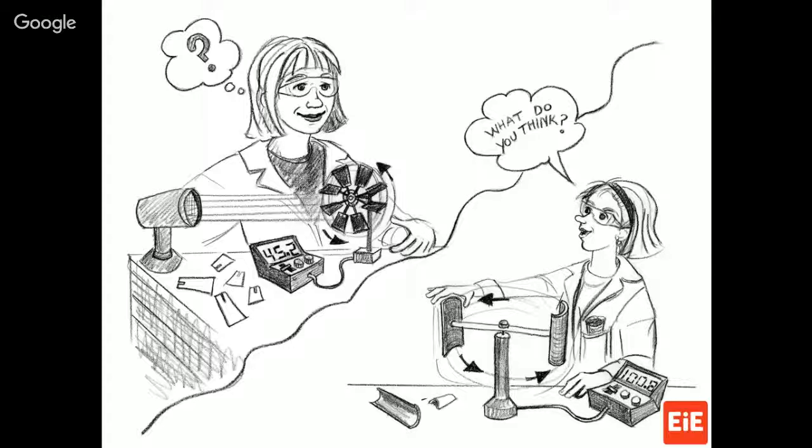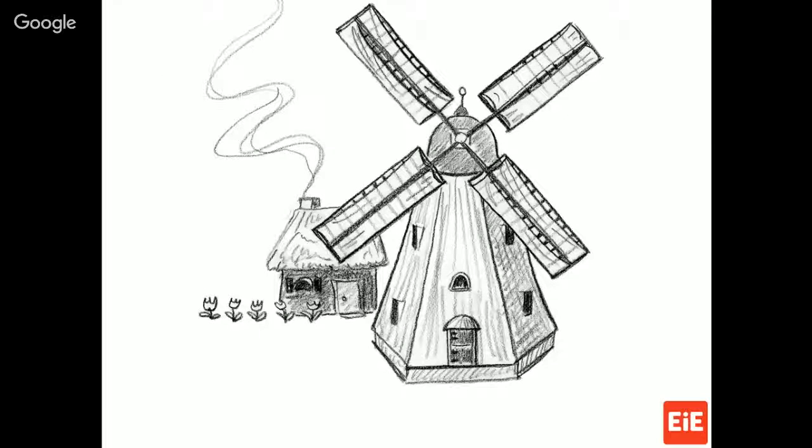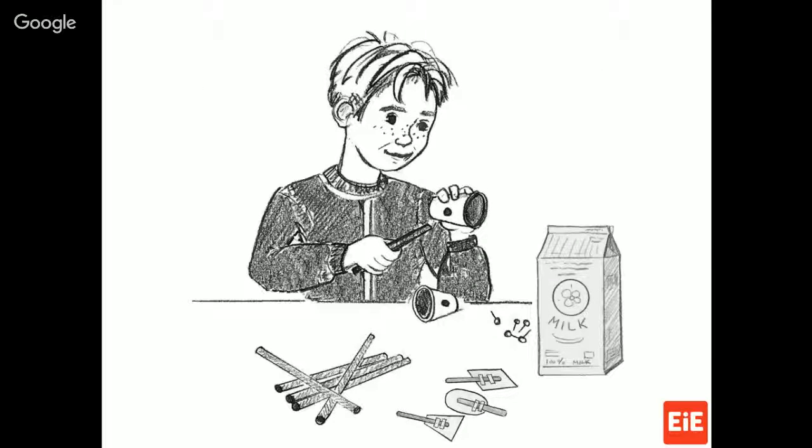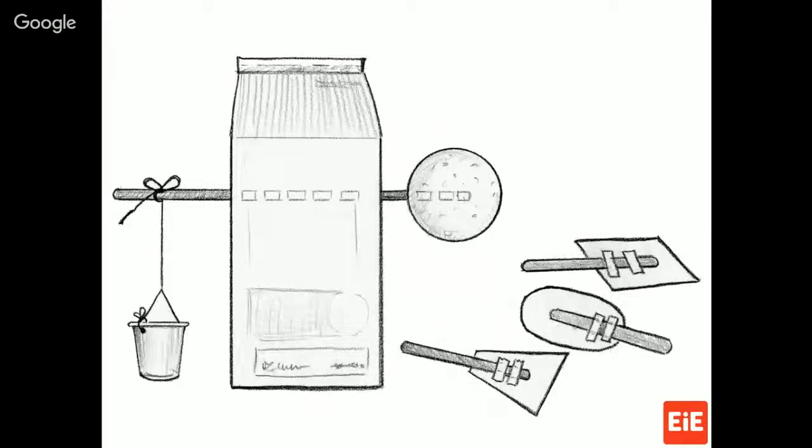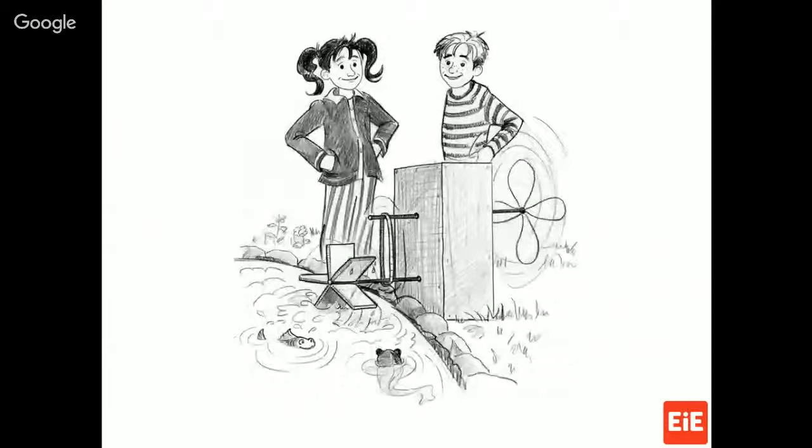She suggests that he use a tool that she uses whenever she has a problem that needs solving, the engineering design process. Leif shares the engineering design process with Dana, and both of them, even though they are far apart, work together on different windmill designs via email. First, they ask questions about the blade shape and the materials, and they imagine different types of solutions. Then they pick one idea to plan, create, and test. Based on their data, they improve their design until Leif finally designs a prototype that works.